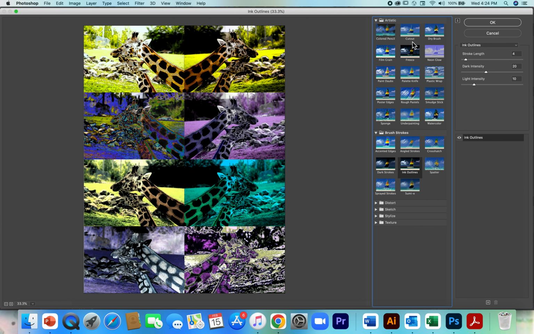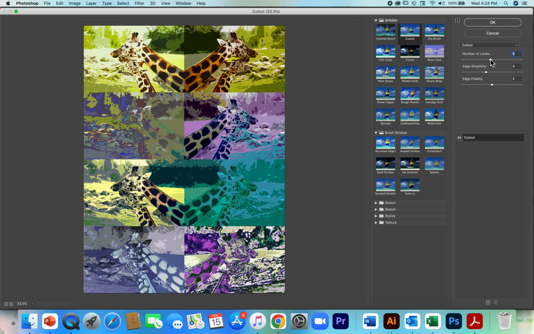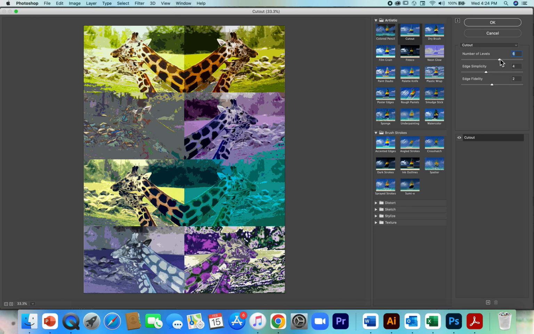I think I will go back to cutout. I'm not sure why. It just has a very simplistic look to it. It changes it completely. It makes it feel more like graphic design. You would never know that this started out with actual photographs.